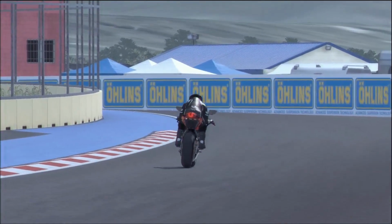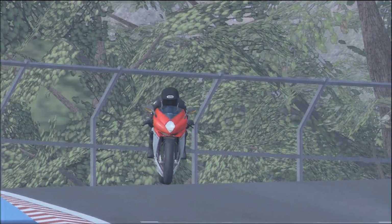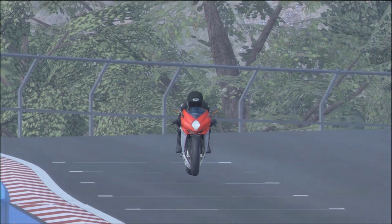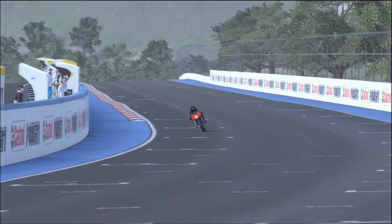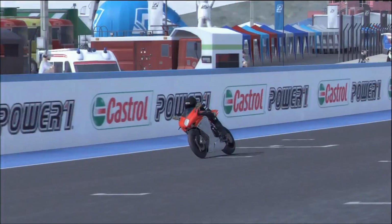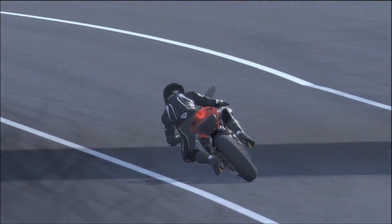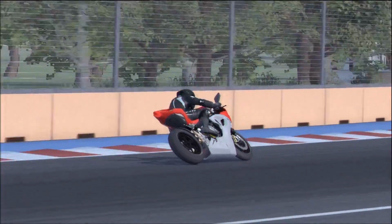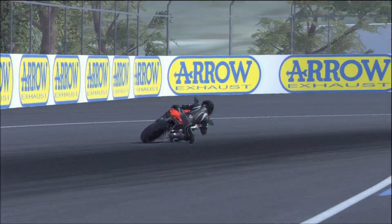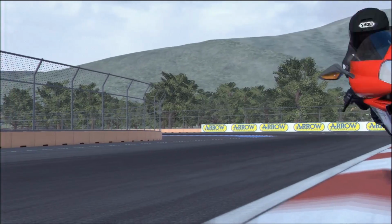So in terms of power, that 675 engine puts out 128 horses and a modest, but not too surprising, 52 pound-feet of torque. So it's not going to break the bank in terms of spec, but at the same time, as I mentioned earlier, it's kind of not supposed to, because just like the F3 800, which looks relatively similar, it's a different approach to performance. It's the kind of thing that's more focused on zippy low-end acceleration and really great cornering ability.